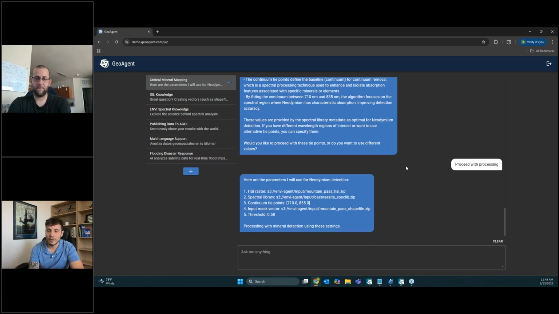Now, I want to caveat that right now, this processing is only as fast as the environment that GeoAgent is living in, or in this case, the ENVI tasks, the ENVI processing node is living in. So this will probably take, if I had to guess, maybe 2 minutes max. But some of the other things that we can talk about with GeoAgent is the multi-language support that we almost get for free by integrating with a large language model.